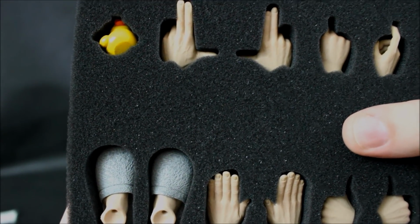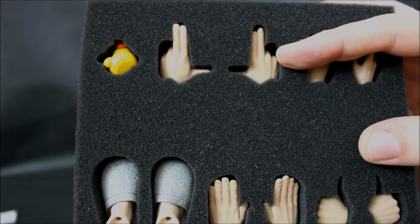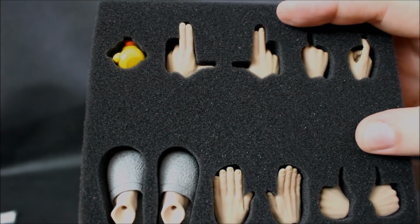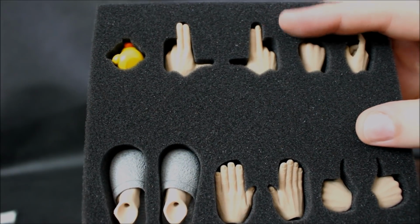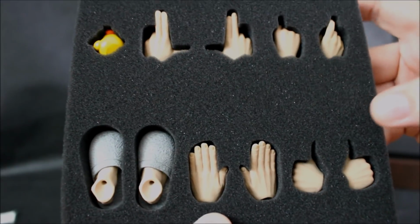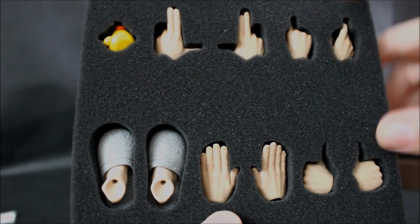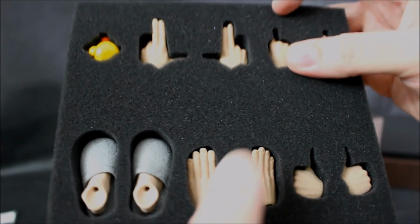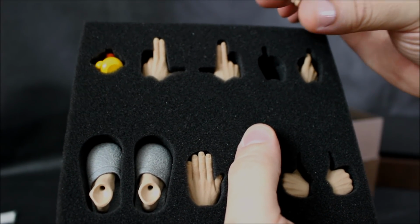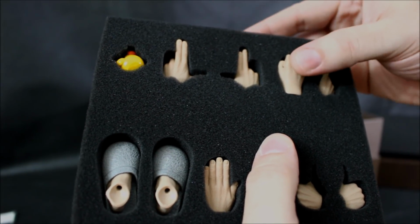There we go. And we have some finger trigger hands for those that remember the movie when he is coming into like the Los Angeles airport. He sees some police officers and pretends like he's got a gun, just screwing around, causes all kinds of panic. We have some gripping hands. We have a full gripping hand here, which is very cool because I will show you why once we get to it. And it actually covers up the whole peg joint of the figure's hand.